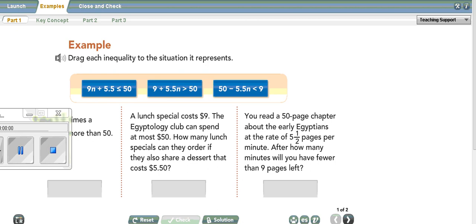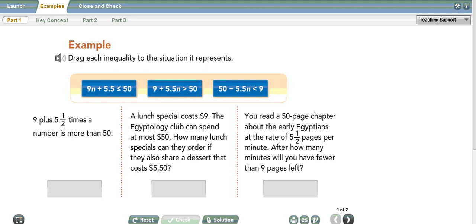Okay, ladies and gentlemen, we're on to 9.3 inequalities, and we're going to be looking at two-step inequalities. This is very similar to what you have been doing. You just have to add or subtract anything, then you handle the multiplication and division. So make sure you write this down.